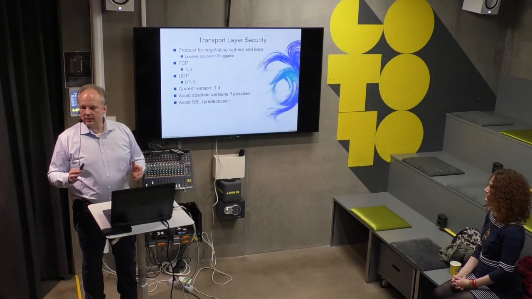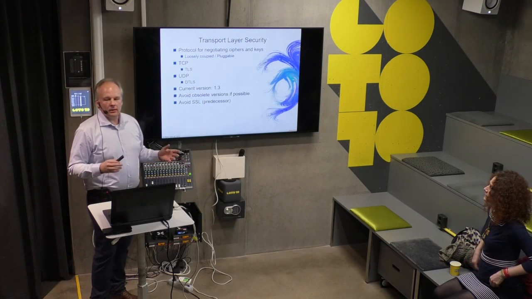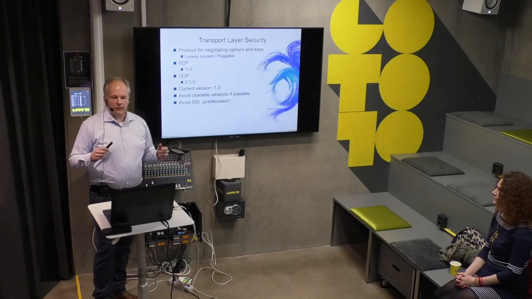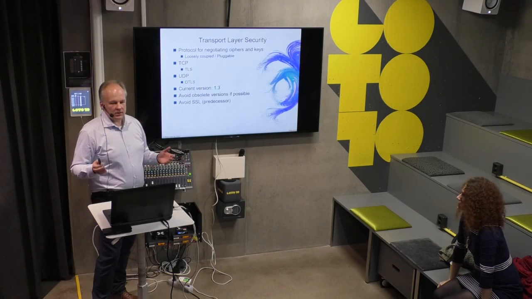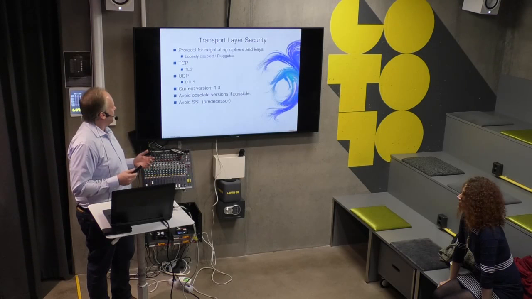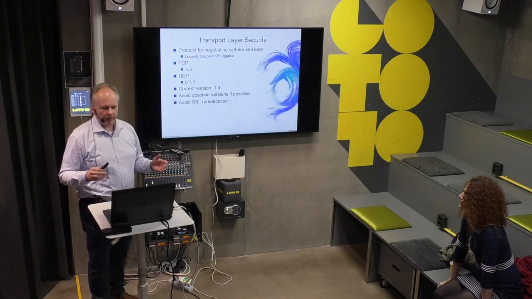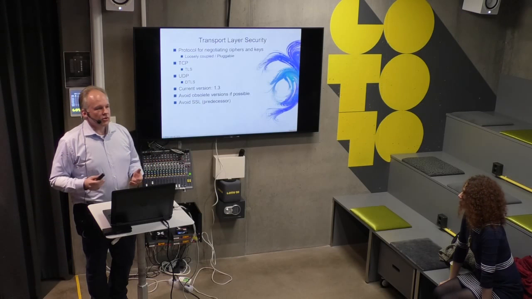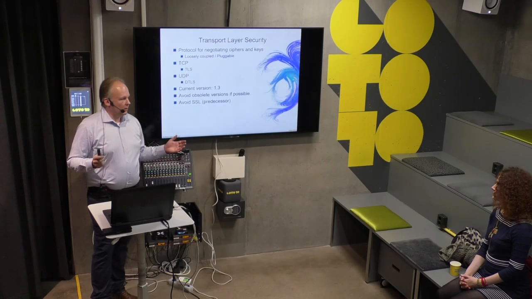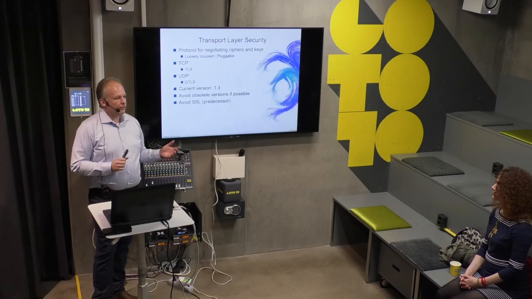Now, TLS is, you can call it, a negotiation protocol. It negotiates ciphers, algorithms, to be used between two endpoints. There is a TCP variant called just TLS, Transport Layer Security. There is a version for UDP called, is it Datagram TLS or Distributed TLS? Datagram TLS, I guess. The most recent version is 1.3. It was released just recently. You might have seen notices about this. The previous one was 1.2.